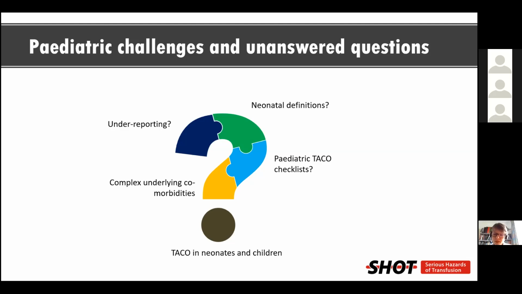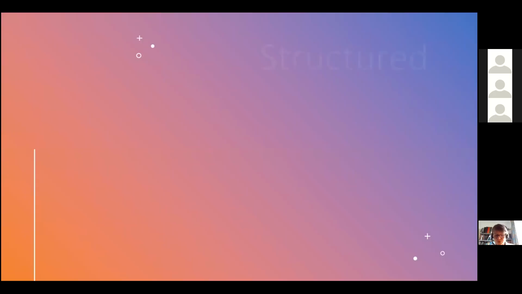For neonates, again, the same broad risks are there, but again, there are particular neonatal specific vulnerabilities. So this is something that can be developed for the future, although I think using the same principles applies for pediatrics as for adults. And for pediatrics, as I've already tried to stress, I think it's training and education around correct prescribing and administration is fundamental, and that's in many ways the most important message, I think, for TACO prevention for neonates and children. So I'll hand back now to Sharon for the rest of the TACO talk.